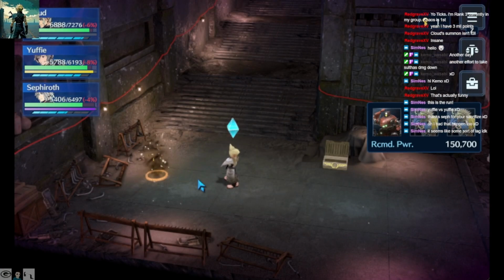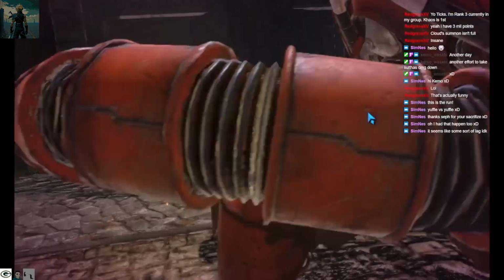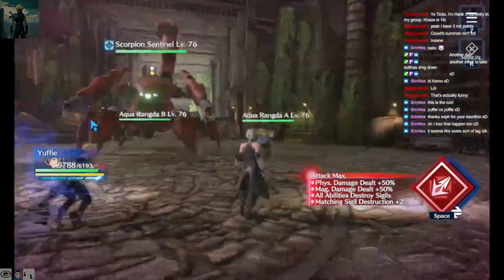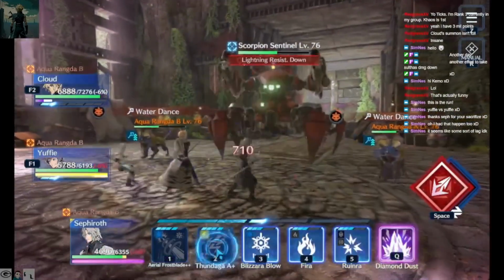So with Cloud, I throw the Fire Blade. Yuffie should do what she has to, so you can ignore her. And Sephiroth, you should be doing a Thundaga AoE to take care of the mobs, okay? It's very important for you to do that in order for you not to get KO'd by them, okay? So as you see here, I did Thunder. I go over to Sephiroth, throw the AoE, go back to Cloud, throw another Thunder, go back to Sephiroth, throw one more AoE so that they can't do what they were trying to do to us.